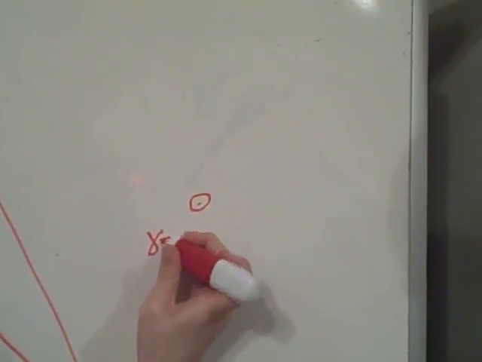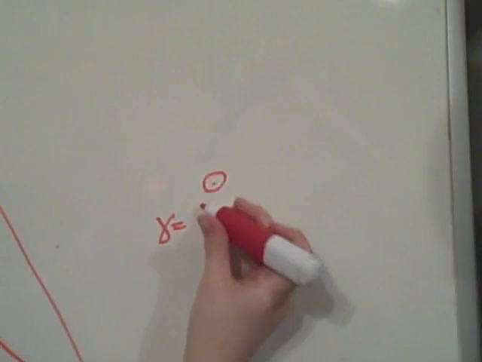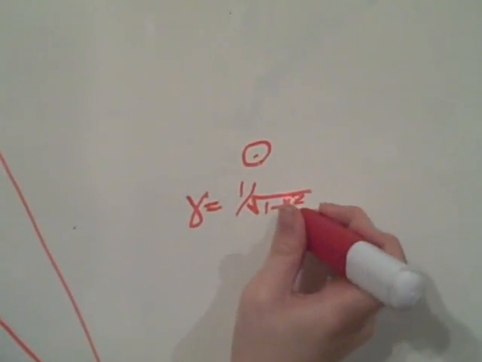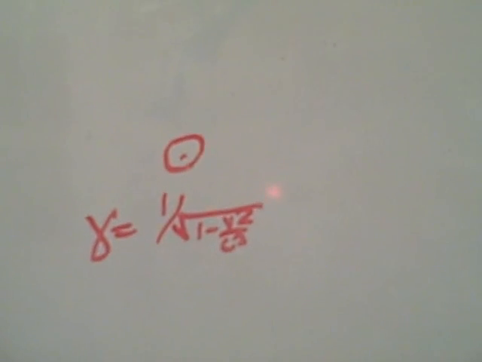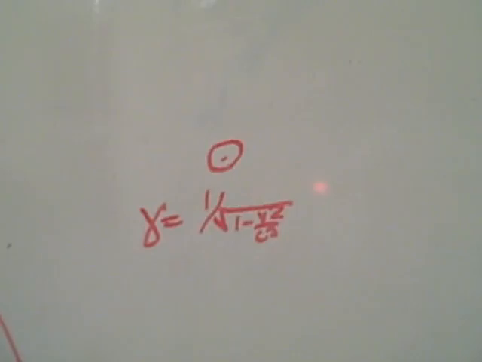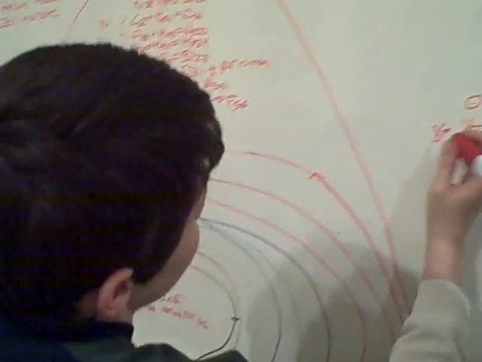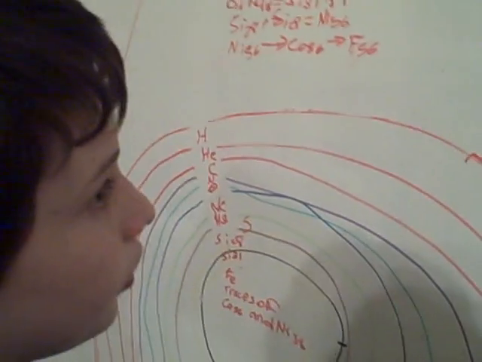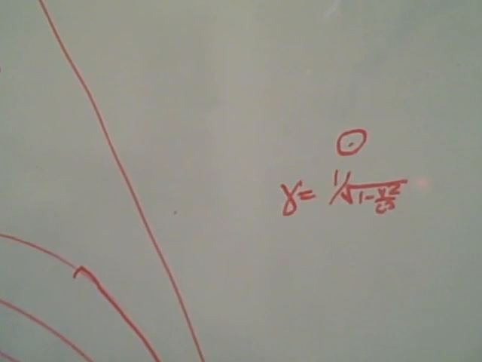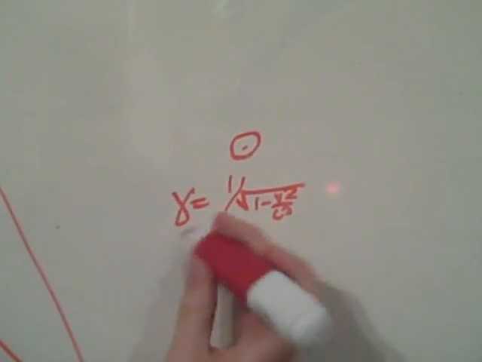Now, one law of Einstein, gamma equals 1 over the square root of 1 minus V squared over C squared is going to get to serious effect. Inside that black hole, once you meet the event horizon, you're forced to move faster than the speed of light and hit the center. Now, with this gamma, your velocity squared is going to be the speed of light, which I symbolize as C. 1 minus 1 is 0, and the square root of 0 is 0. 1 divided by 0 is infinity. So gamma is infinity.